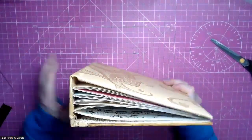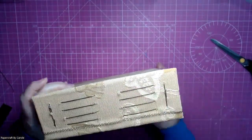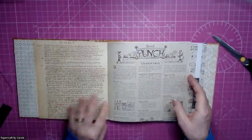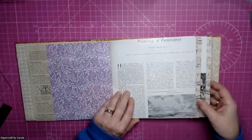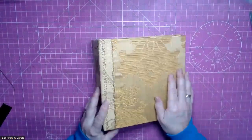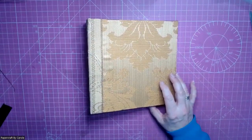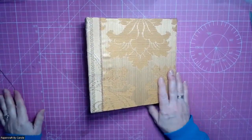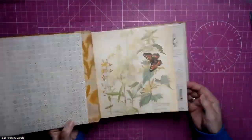So, phew! I now have my 4 signatures in. I have a long stitch, bit tatty, but it's there. I have my pages ready to journal on, and it's laying nice and flat at the moment because I've left so much room. But hopefully, if you continue following me, you'll see how this ends up going from like that to more like that because of all the bits and pieces that will go in there. So yeah, that's my finished journal. It's going to be put into use at the beginning of March, so keep an eye out for that. And then I look forward to showing more of my journaling and journaling journey with you.